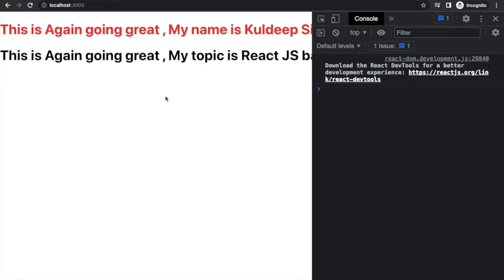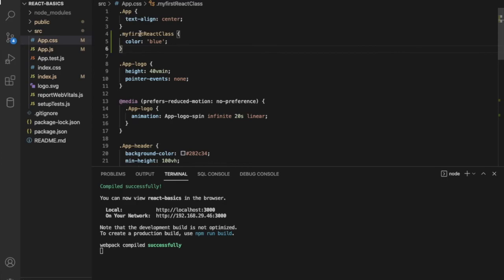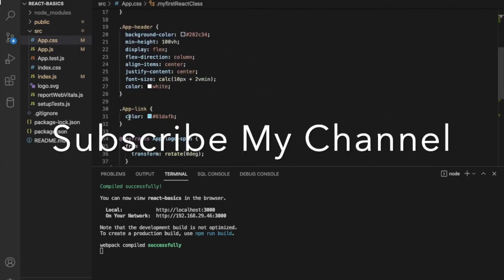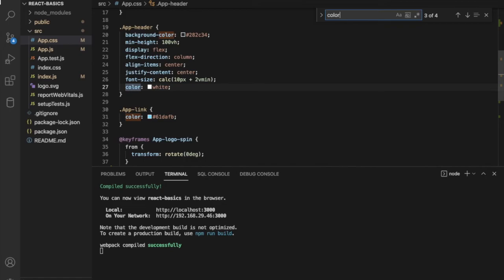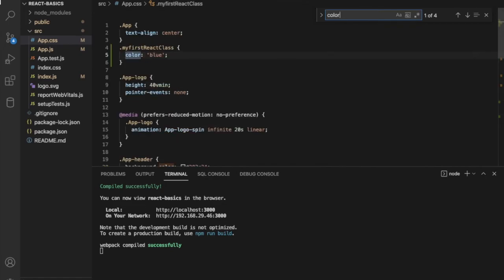I'm trying to get the blue color, but I'm not getting it. Just see very clearly what I'm trying to do here. My first React class, right? There's app, there's app header bar, there's app link bar. Kuldeep, whatever I can see here, the current color that I'm trying to put here is blue, and that's all clear. Is there anything else about the color here? Apart from this we have color white, about this we have color blue. I'm trying my best to get the color, and I hope something is wrong with my code. Can I please check it out? What exactly is in your mind?